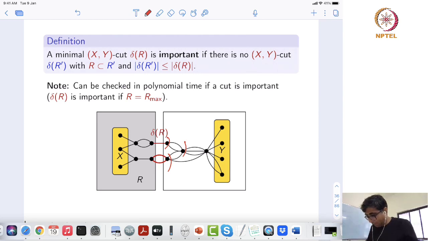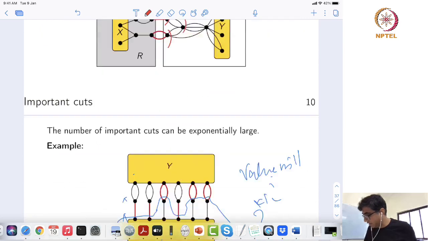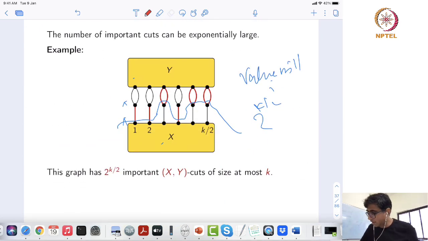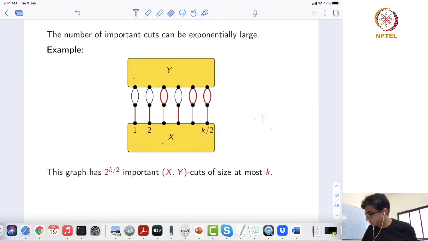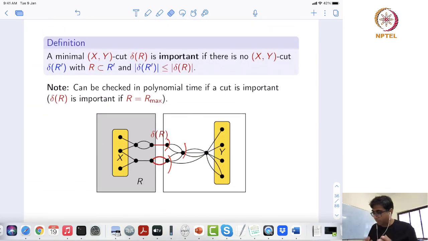And for R to be not an important cut, we have to produce an R prime with at most 3 edges emanating out of it. But in R, if you add any subset of these vertices, you will get at least 4 edges leaving, which implies that this R is an important cut. Okay. So, yeah.